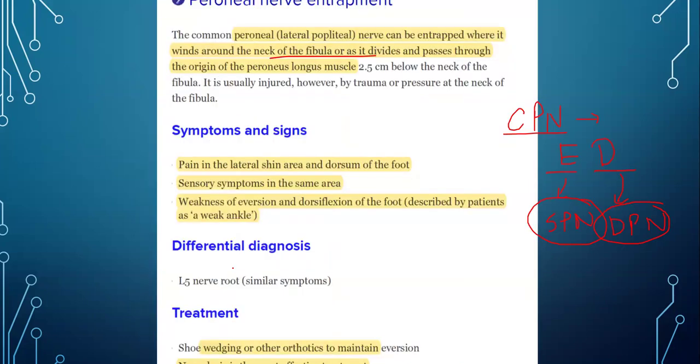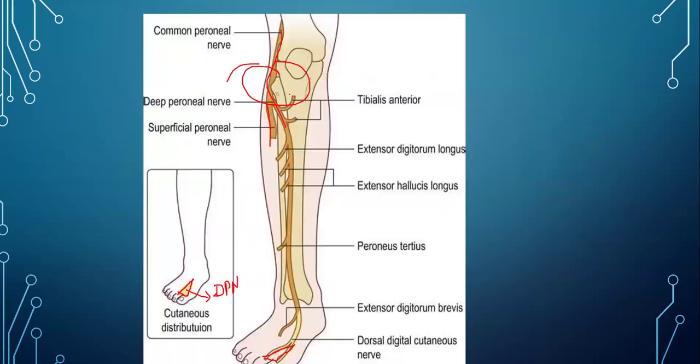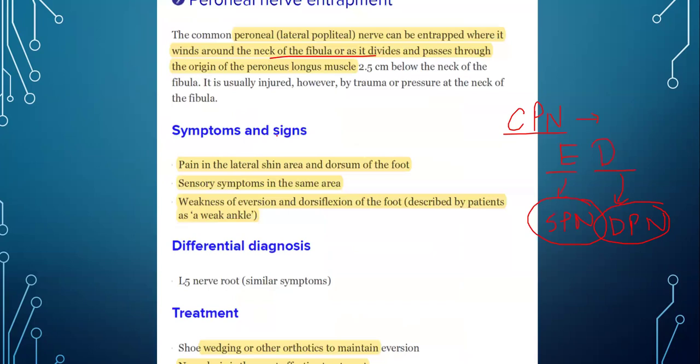So a patient who has common peroneal nerve entrapment, someone can have a fibular trauma or injury. So if someone gets injury to the knee, it can cause it. Someone who squats for a long time, like a strawberry picker who needs to squat for a long time to pick up all the fruit, can also get this kind of problem. So prolonged squatting is one of the risk factors.